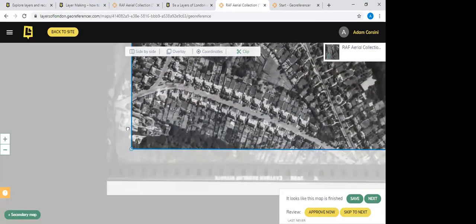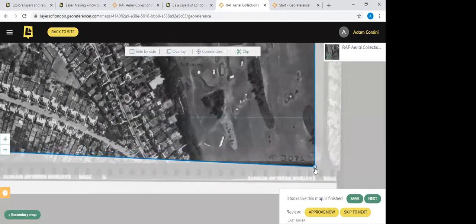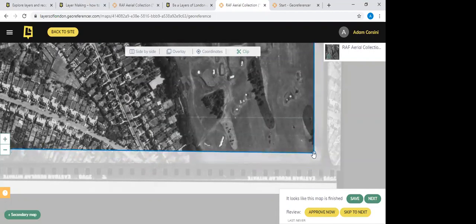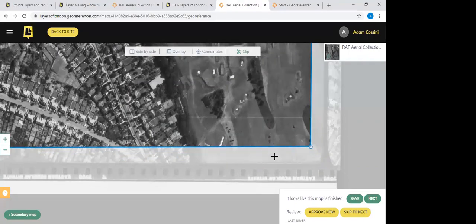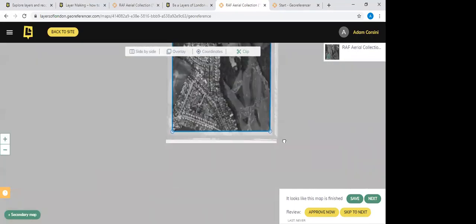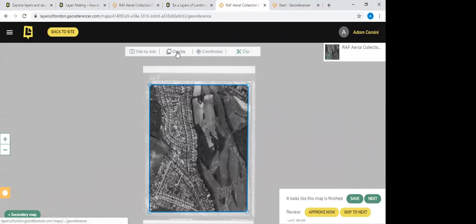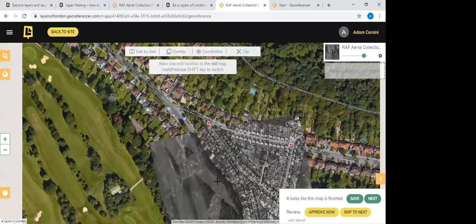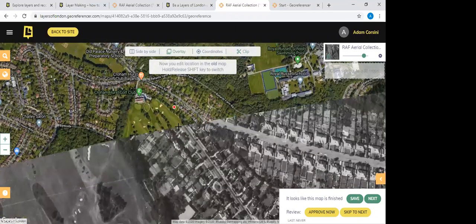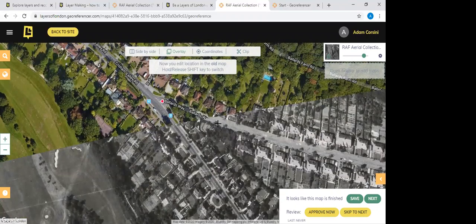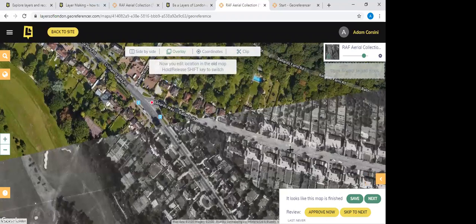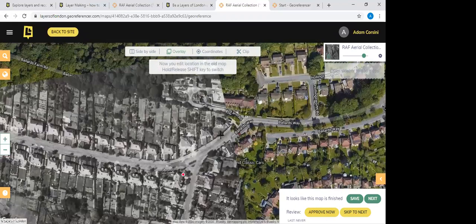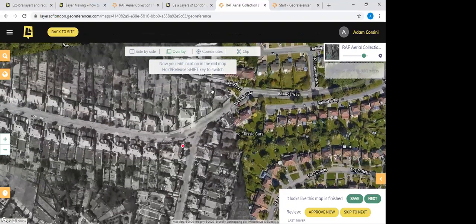And on some images, I don't think this is one, oh, here we are. On some images like this one here, there may be some writing that we don't want to be part of the image that we geo-reference. So I'm going to make sure that I'm clipping that bit out here. Okay, just zoom out a little bit. Now here's the test then. We'll click on the overlay to see how well our image is matched up. And it's not terrible. So we can see that this road links up pretty well. This one links up pretty well. As we come over here, our road on Ballard's Way and Ballard's Farm Road also match up. It could be slightly better, but it's not terrible.